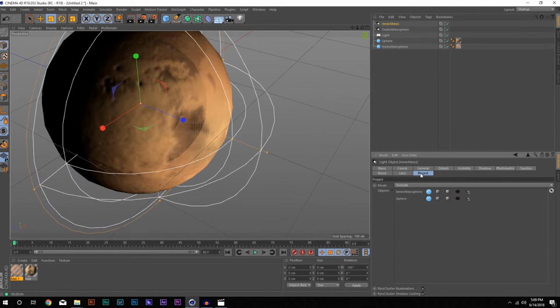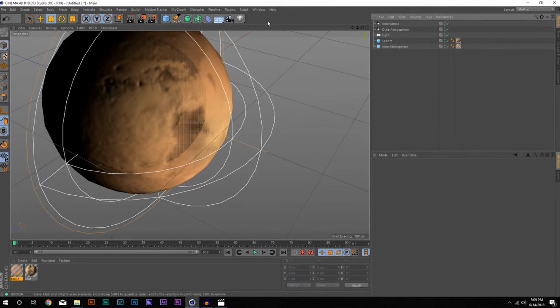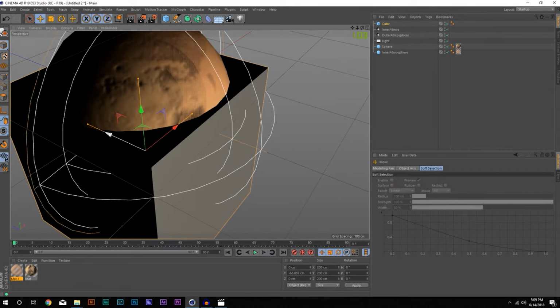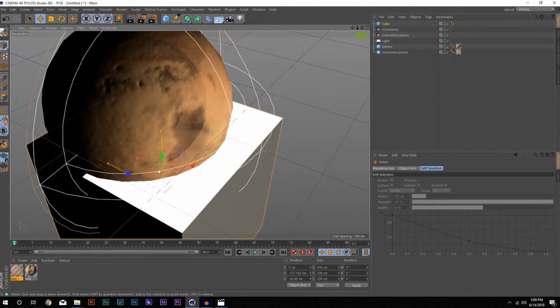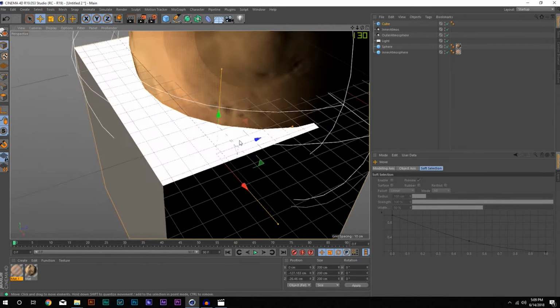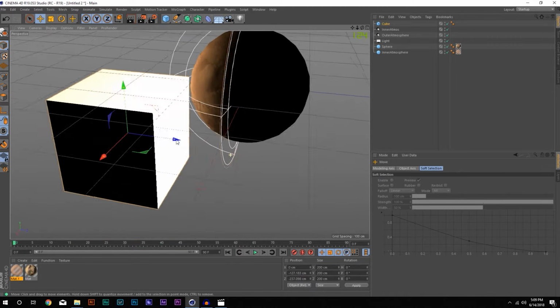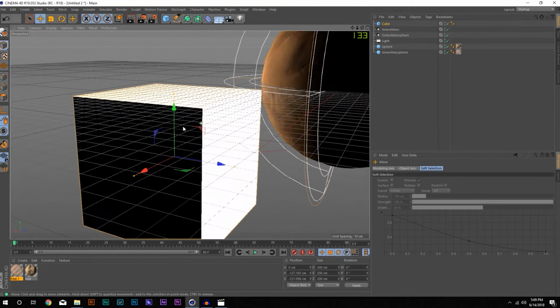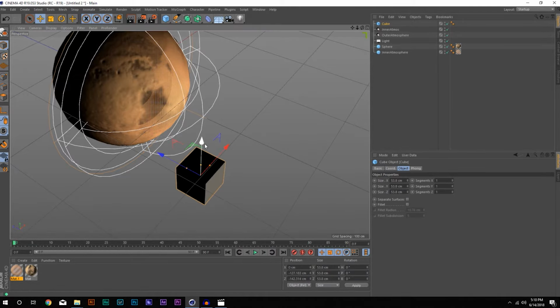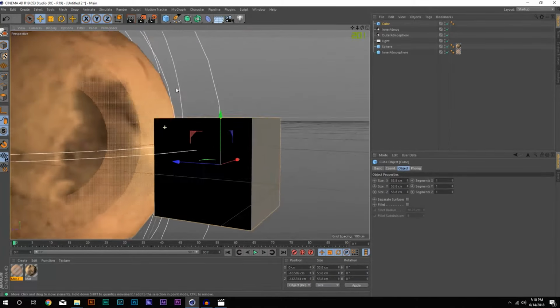Make sure your lights are ignoring anything that's going to be in your scene, because now you probably will be able to tell. You can see right there in the viewfinder this super bright spot of the cube here. That's all coming from the light of the atmosphere. So we'll put the cube in the ignore, or have the light ignore the cube.